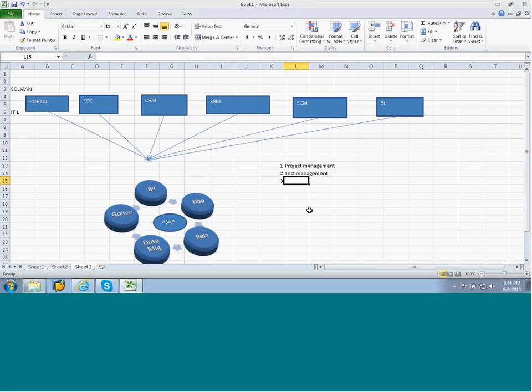Solution Manager gives the provision of using those third-party testing tools as an integration with Solution Manager, so that you can generate the test script and test your application here in SAP itself, so that you will have all the data visibility end-to-end in SAP. So testing is also a part of Solution Manager.